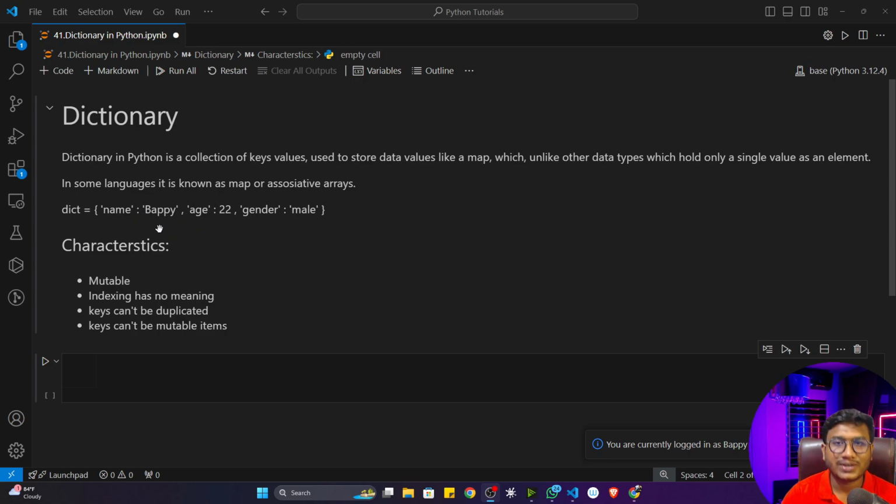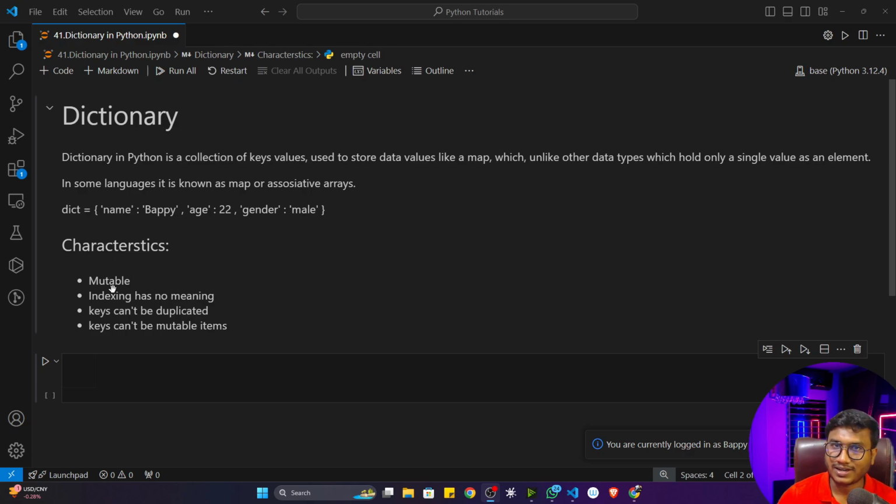In the original dictionary as well, you will see this kind of concept, like key and value. Let's say you're looking for a word in a dictionary. What you have to do is use one key to find that particular word. The same concept Python implemented. So this is called the dictionary data structure. In Python, we call it a dictionary, but in other programming languages, it is also known as map or associative arrays. That is the idea. If you know any other programming language, maybe you know we call it map or associative arrays.